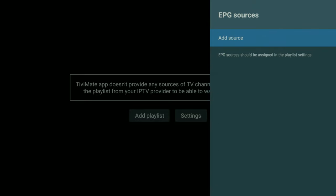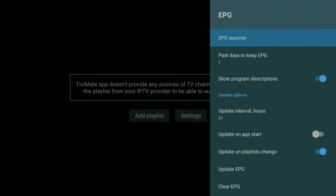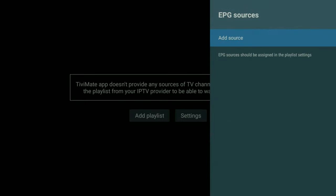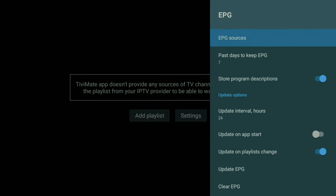So a source, let's say sometimes a provider will give you a source. Again, you go to settings, EPG sources, and then you will add source. What that means for you is that you receive two links, one for EPG and one for the content itself. Here you can fill in the EPG link. That's how easy that is.